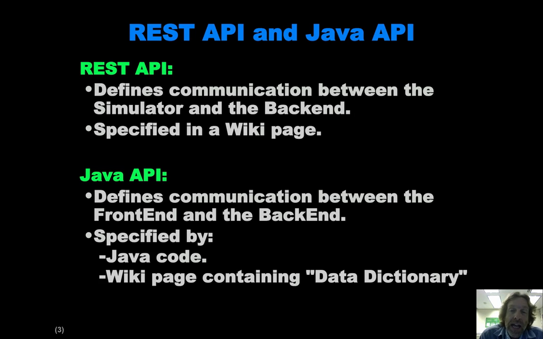All we have to do is add and subtract entries from the data dictionary, and then the front end and the back end will know how to communicate together. So I think this is a much simpler way to support the back and forth between the front end and the back end. You don't want to have your API code changing twice a day because someone suddenly realized there's a new field that needed to be supported.